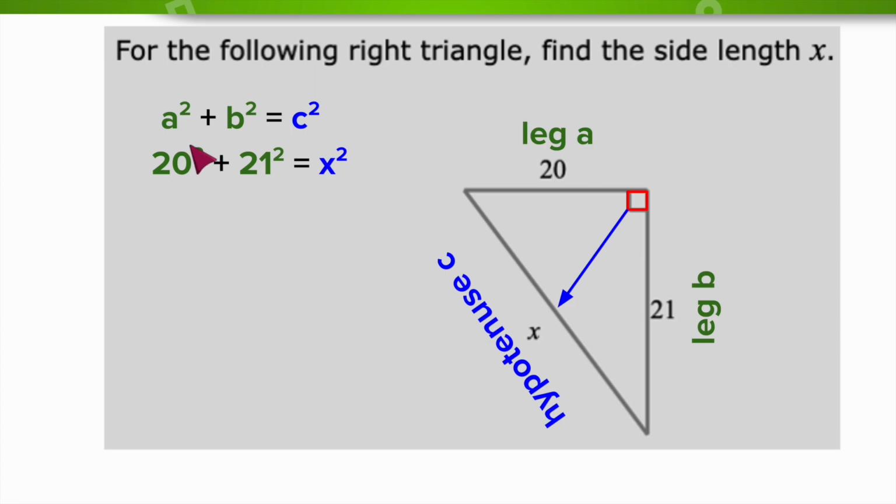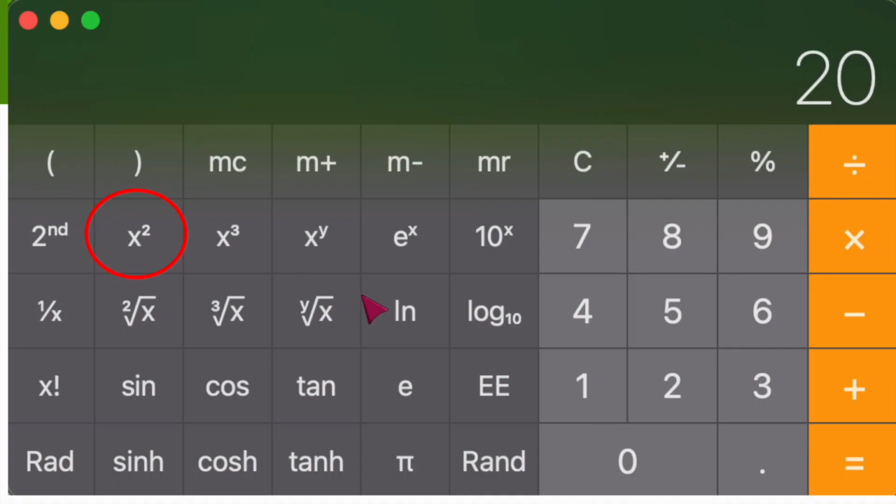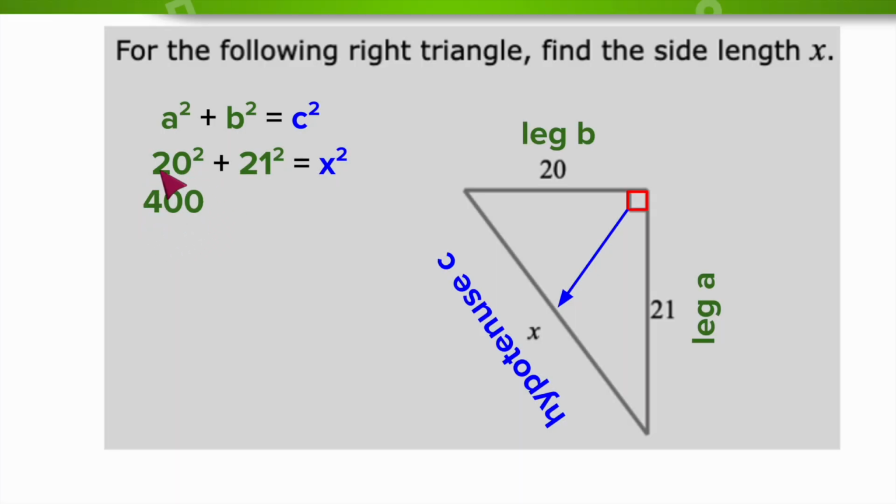Now to do 20 squared, I'm going to show you how to do this on a calculator. This is on a smartphone type calculator, but this would look very similar on the calculators in class. It may be in a different spot, but what you're going to look for is this symbol here. So you're going to type your number in, and then you're going to click that button. And it's going to automatically square it for you. If you click that button, it'll show you that 20 squared is 400. What the calculator is doing is 20 times 20. This does not mean 20 times 2. It means 20 times itself 2 times, so 20 times 20.